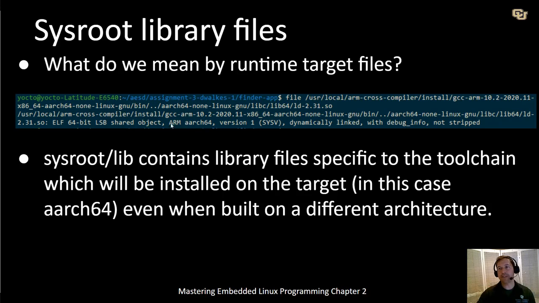So this is a library that's not going to be useful for my x86 host that I'm using for compiling. It's really going to be specific to the toolchain, and it's going to ultimately be installed on the target. And this will be the case even when it's built on a different architecture. So even though I'm building from x86, this particular file is the file that goes on my target when I'm running on an AArch64 based system.